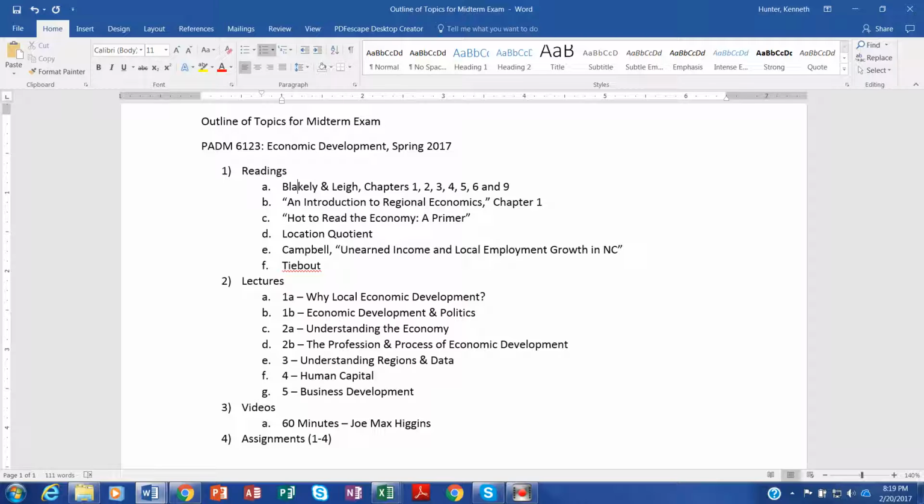And then also, one of the questions will definitely pull from your work on the 4 assignments, the 3 data assignments plus the regional scan. Well, the regional scan is also a data assignment, but those 4 assignments, expect those to be tied into the midterm as well. But again, it should be no more than 3 questions, and my hope is that it takes no more than about 90 minutes to do it. But it'll be distributed on Tuesday.